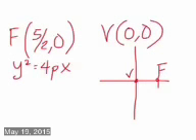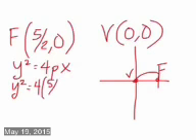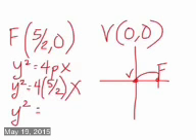Yeah. And I don't know if everybody heard her, but what she said was that's the distance from the vertex to the focus. She is right. That is correct. That distance right here is what the p-value is for this thing. So I got y squared equals 4 times 5 halves x. Does anybody know what 4 times 5 halves is? 10.